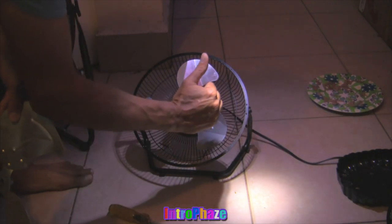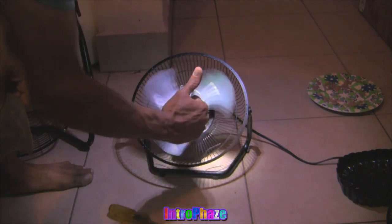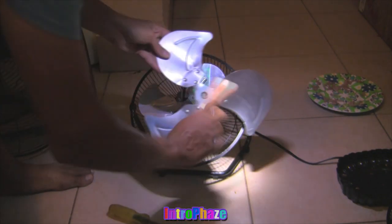So this was a fail in the end, but I believe my conclusion will be correct if I can find another small fan with more volts, watts, and horsepower.